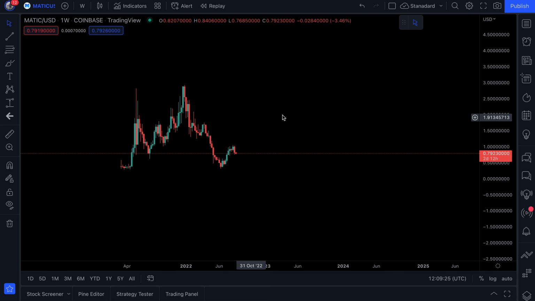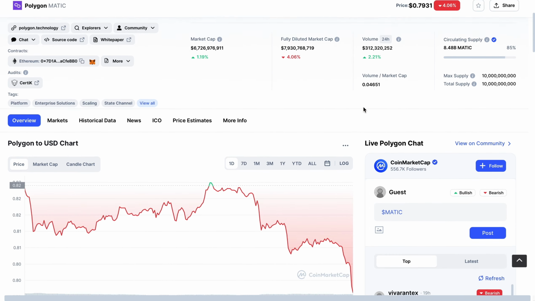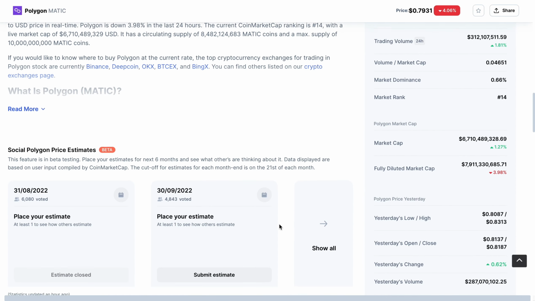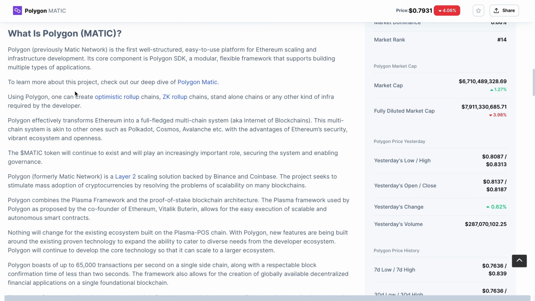Now, let me show you something again that's very interesting. This is the 14th ranked cryptocurrency at the moment. In my personal opinion, based on the use case for this project, we have to ask ourselves, how much will this coin be in demand after the ETH upgrade, the merge? Will this project still be a project that is needed?